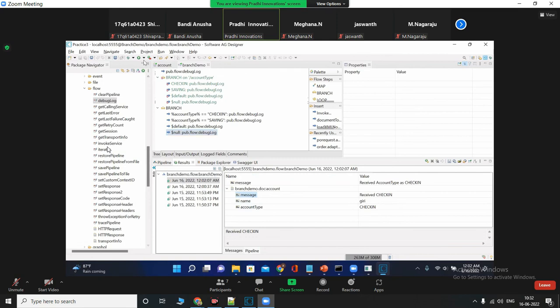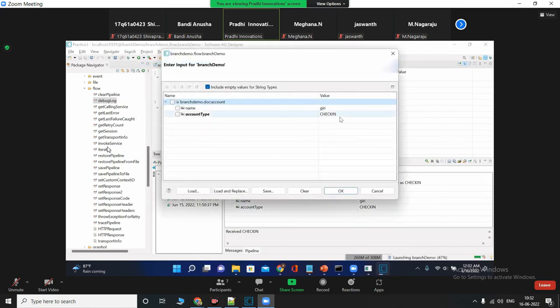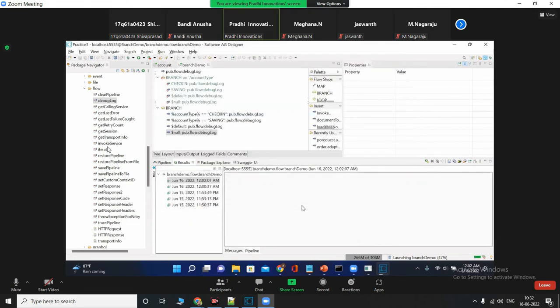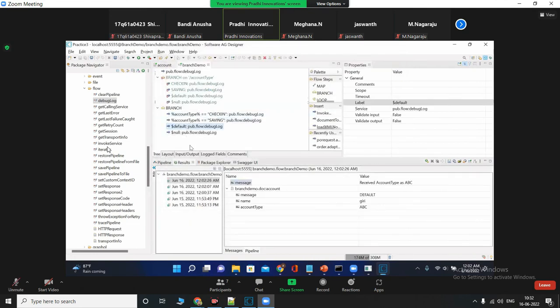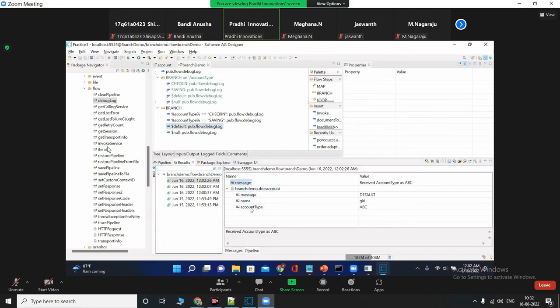Okay, is it clear? This one, if I say ABC, it says like a default. This one is executed. Okay, now if you see this one, we got this message and this message as a result. I don't want all these messages. I just want my message to be printed. I don't want this message. I don't want this message. I don't want this one. Okay, but here it is showing many things, right?